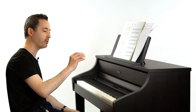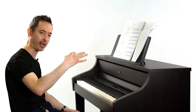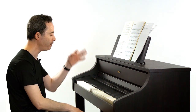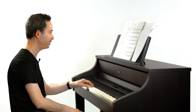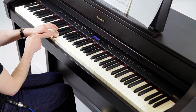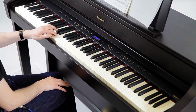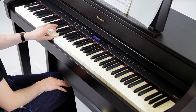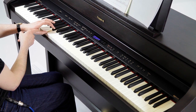So what you want to try to imagine is that that thumb is following the second finger. As soon as the second finger starts to play, the thumb is moving. So if I show you that same exercise in the left hand, as soon as my second finger starts to play, my thumb is moving.